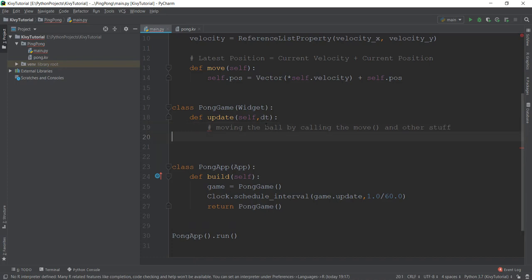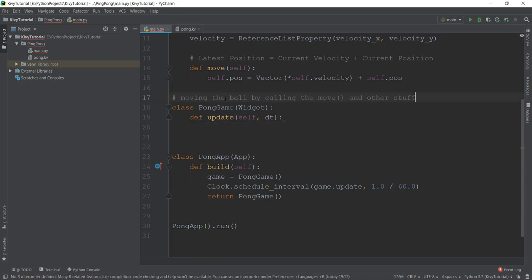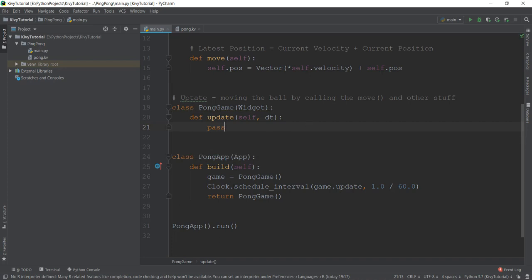All right, so this is looking good. Let's format this properly. Actually, let me remove this and add it somewhere over here. Update function. All right, so this is looking good. And inside this, I'm just going to write pass, and we'll create the inside stuff later. So what will happen is, first of all, it will go to this clock method over here, and it will call this update function from over here, and it will call it 60 times in a second. So every second, this function of update is going to be called 60 times, and that is the meaning of 60 FPS.